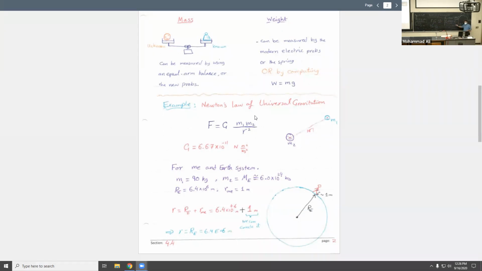They are in general the same because G is approximated, R of the earth is approximated, and the mass of the earth is approximated. Then they have the same physical meaning. And by that, I can compute G because both forces are the same. So the left hand side is equal to the right hand side, and I can find G from this value.